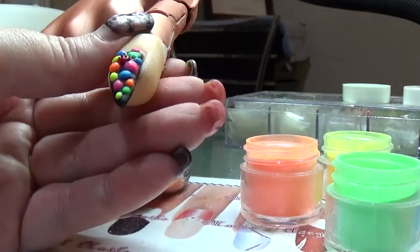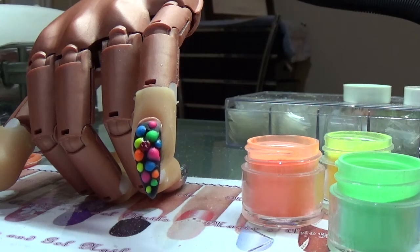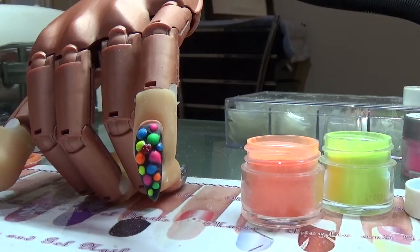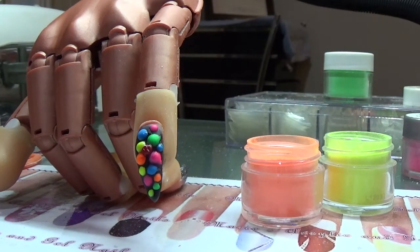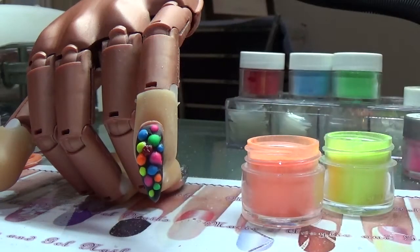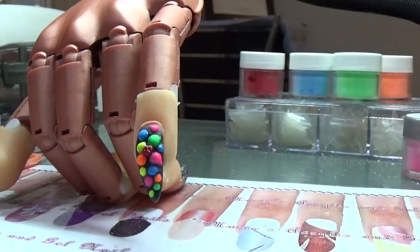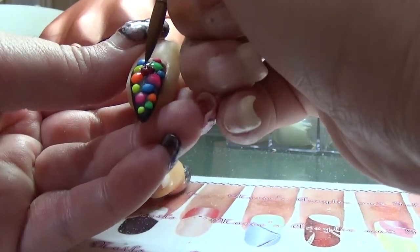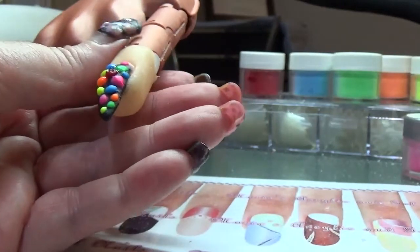I'm just going to wipe off that there. So I'm not worried about their sizes, because when I come in and encapsulate in a second, any excess will file off. Pink, green, and I know what colour the lids are because the pigment just stains the tops of the lids, which is so helpful. Orange. Otherwise I'd be putting small dots on the top of my lids so I knew what colour went where. Okay, so now I'm happy with that.